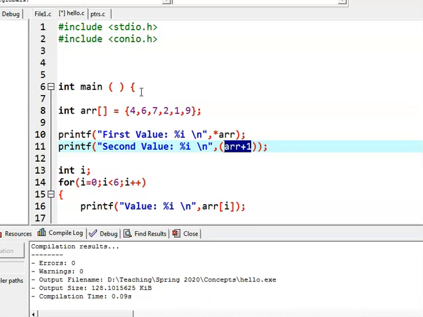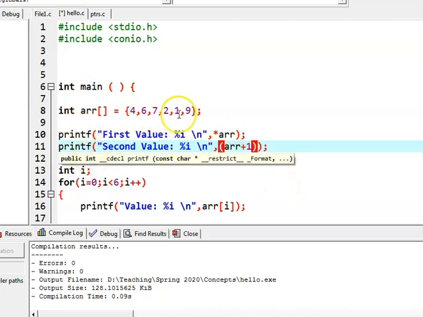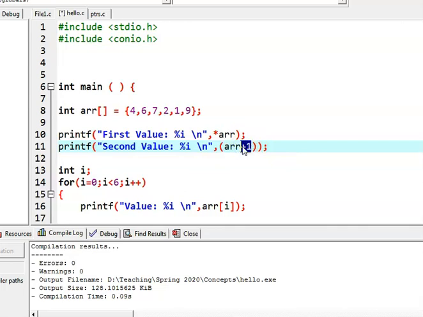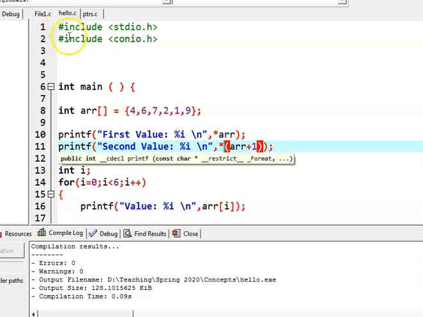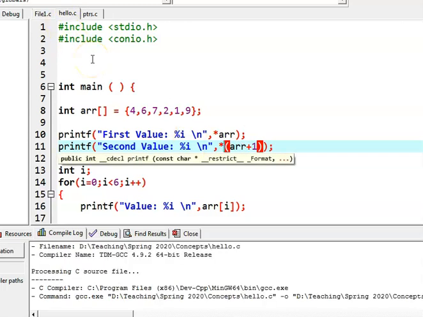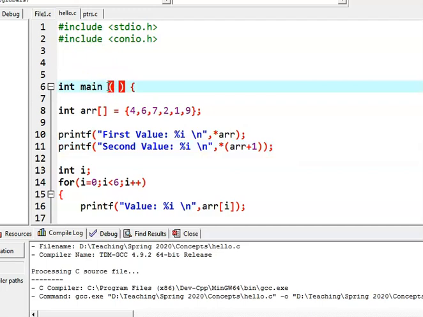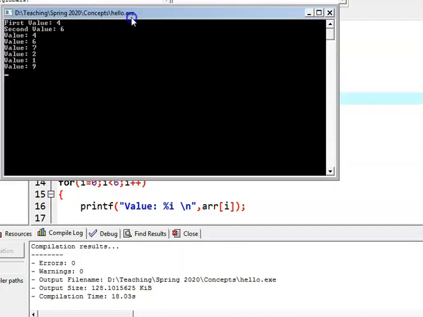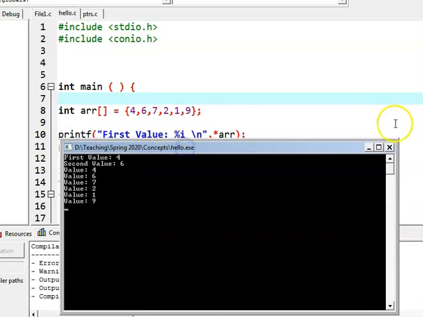Whatever the displacement is, it could differ according to the data type, it could differ according to the operating system. I don't care. I just write plus 1 and it will handle it automatically. So once you say asterisk, once you print, let me compile. Run, I get the second value is 6.